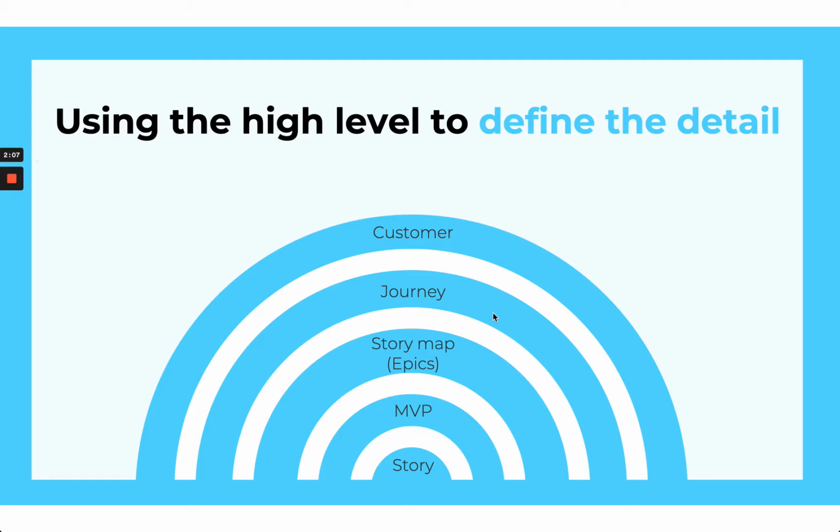But what we've really found is that if everyone on your team has the right context, from the high level down to the detail, before writing stories, that is actually half the work and can really streamline the process and make it, A, easier to write those stories, and B, easier for everyone on the team to pick those stories up and make use of them.